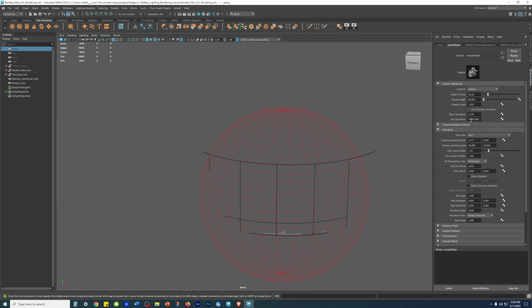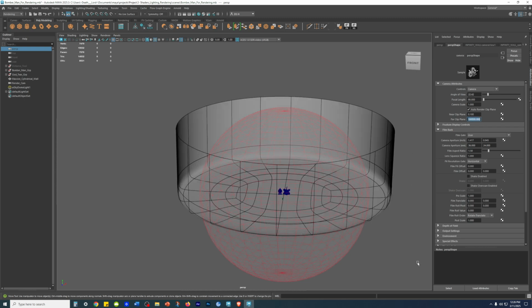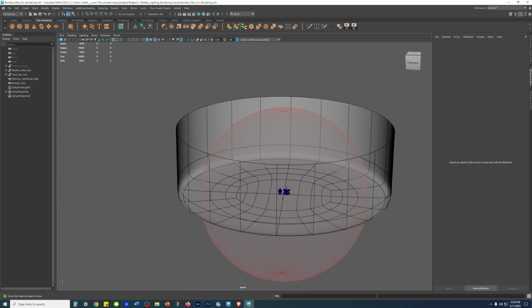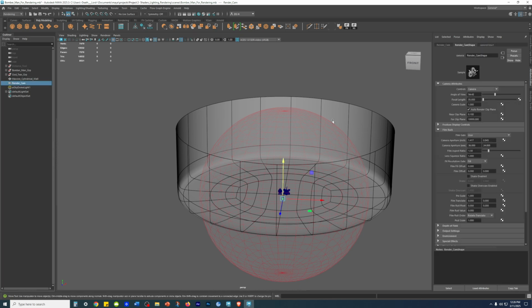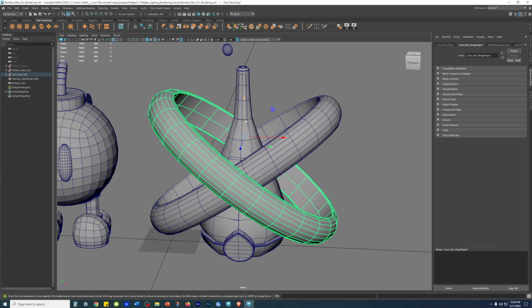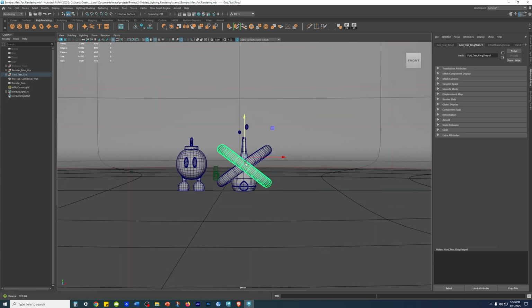Far clip plane is right now set to 10,000. I'm going to set it to 100,000, and it'll prevent the clipping. There, see, 10,000. Again, that's under far clip plane. You can come back in, press F to frame it like that.